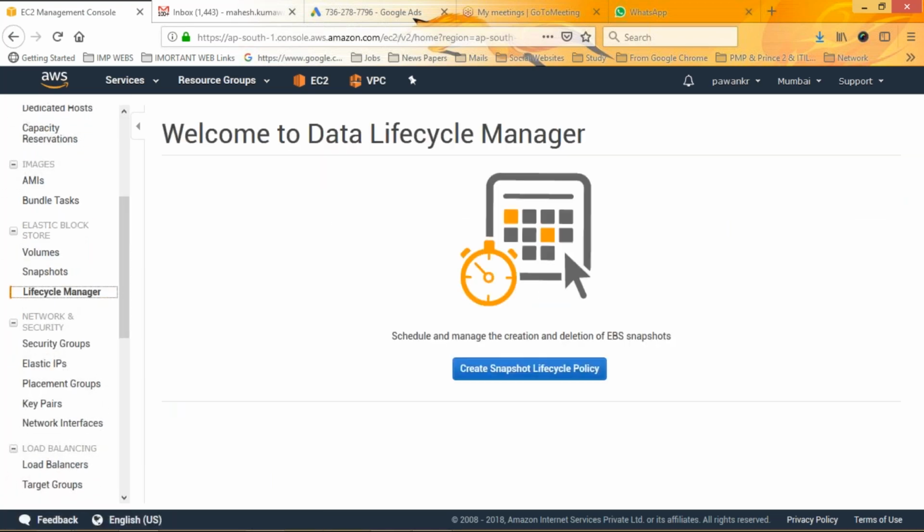Lifecycle manager. The lifecycle manager creates snapshots based on lifecycle policies. If you have a number of snapshots of your EC2 instances, you can create a lifecycle manager. That is basically a system checkpoint, we can say. Suppose you are working in a VMware environment and have created a number of snapshots, a system restore point will be the same like that. You can create a restore point today, and if issues happen, then you can restore your restore point from yesterday or whatever the date would be. So you can just create a restore point snapshot.